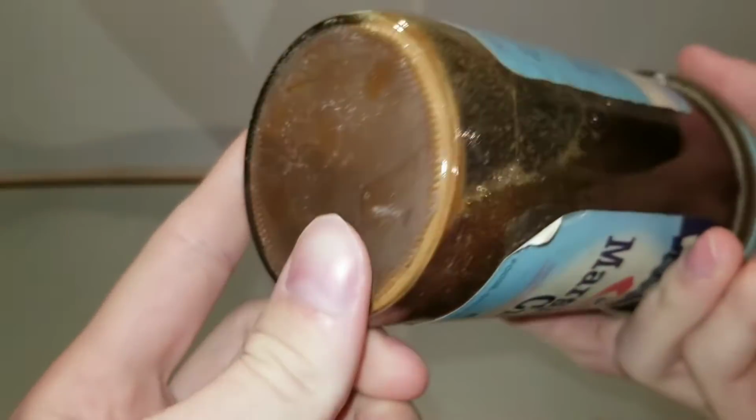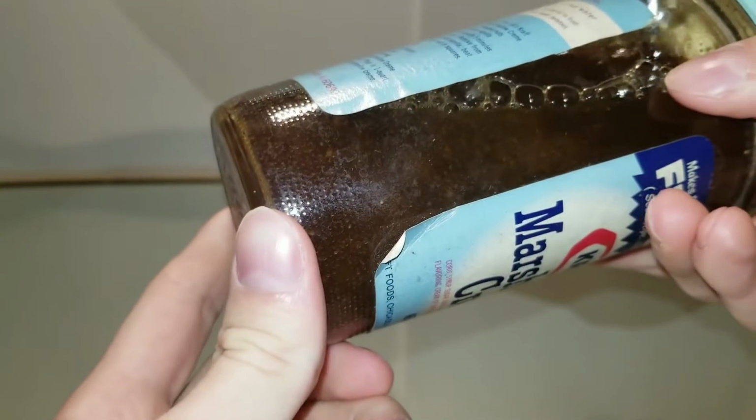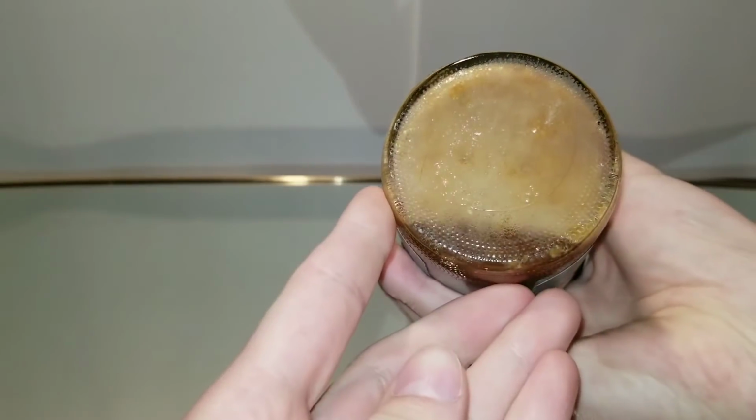I want to know if anything grew in this. I want to take a drop of this stuff and put it on a microscope because that's brand new water. It's old product, but stuff lives in water. I want to mix all that stuff up, and I want to take a sample of this for the microscope.